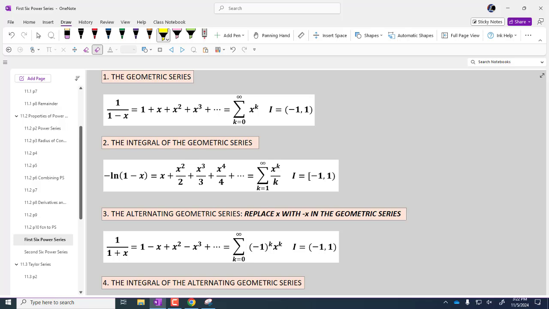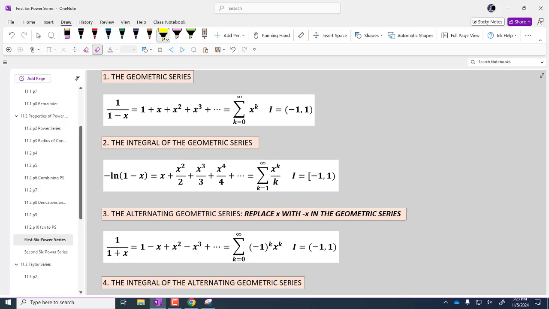Now let's go to this one down here. So once you have one power series, you can get another power series by replacing all the x's with something. Here, I'm going to call this one the alternating harmonic. We find it by taking the x up here and replacing it with -x. We are going to have the same interval of convergence. This is also a hyperbola, and the center of the power series is 1 unit from the asymptote.